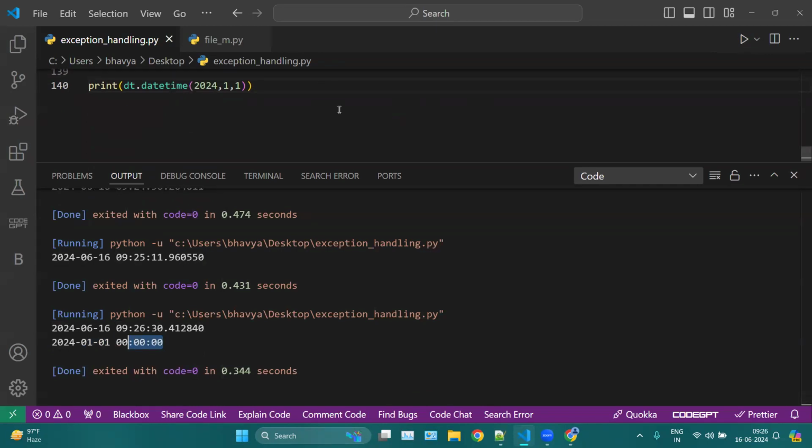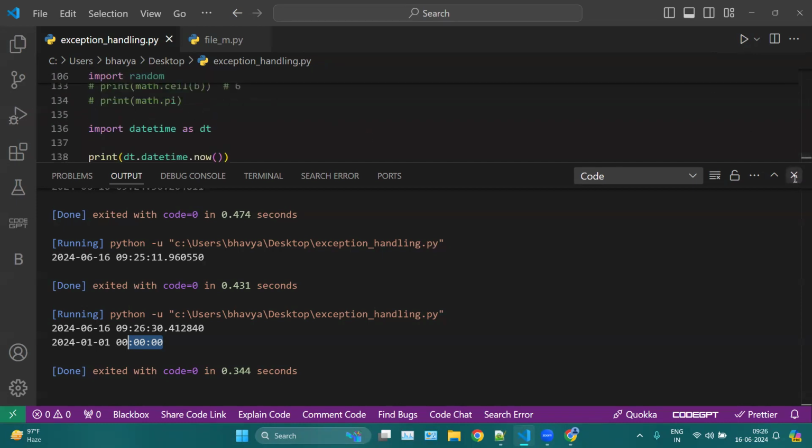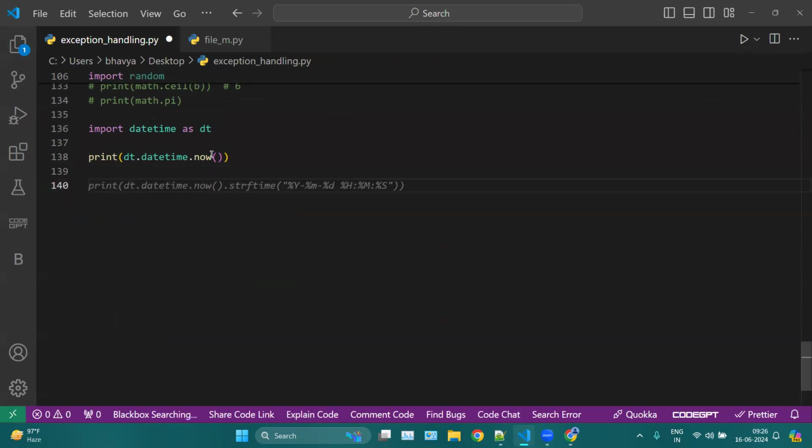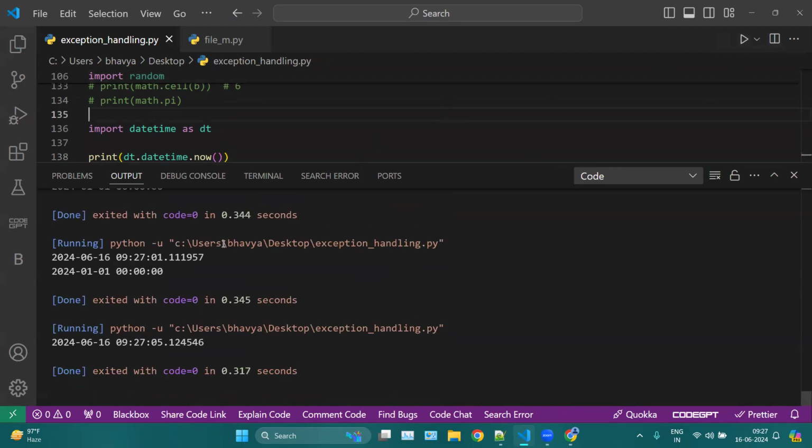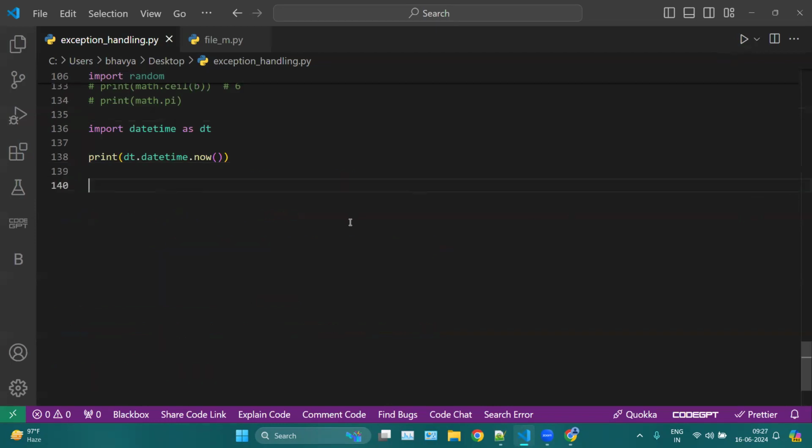In the datetime we also have many features. We can extract objects from the datetime, like we can extract year, month, second, and so on. For example, let me save the file. In the datetime now, we have this year, month, day, and we have this hour, minute, seconds. So let's say I just want to extract the year from the datetime.